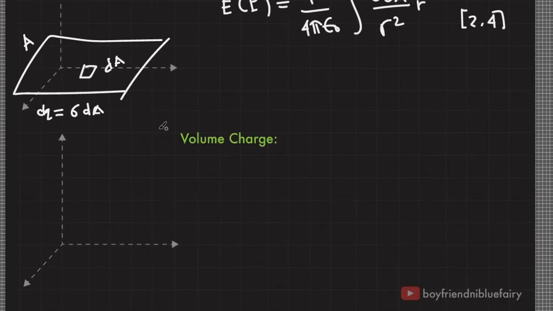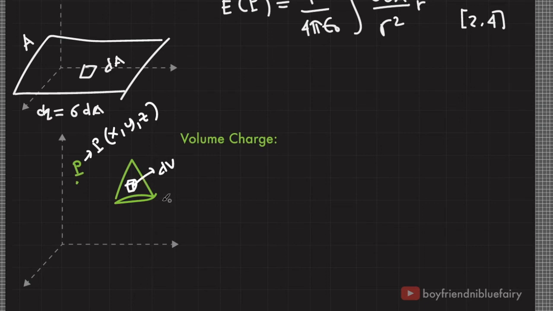Finally, for the most realistic case of charge distribution, consider these coordinates where we have a volume charge distribution of any shape, for example a cone, and we want to measure the electric field at point P. Point P is actually represented by three scalar values. Let's choose an infinitesimal element of this volume and call it dV, for example, this infinitesimal element. This infinitesimal element has a volume of dV, while the total volume of the entire volume charge is V. Now, if this volume has a charge density ρ, then this volume charge density is equal to the total charge of the distribution divided by its total volume. Or if we assume that the volume charge density is uniform throughout this volume, then we can also write ρ as dq over dV. We can rewrite this in terms of dq. So dq is equal to ρ dV.